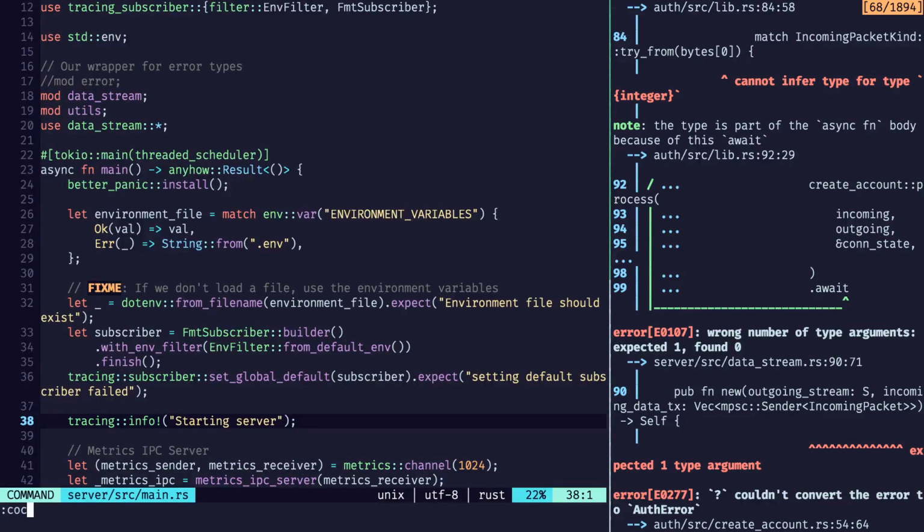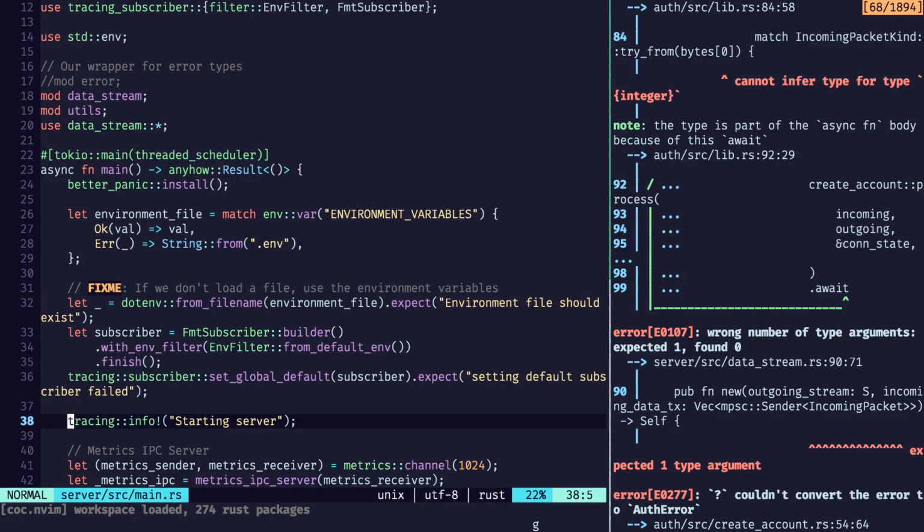And if we do a COC restart, now it says that it loaded 274 Rust packages for the workspace, because we edited the workspace list. I see. Does that mean things like, oh, it's taking a moment.